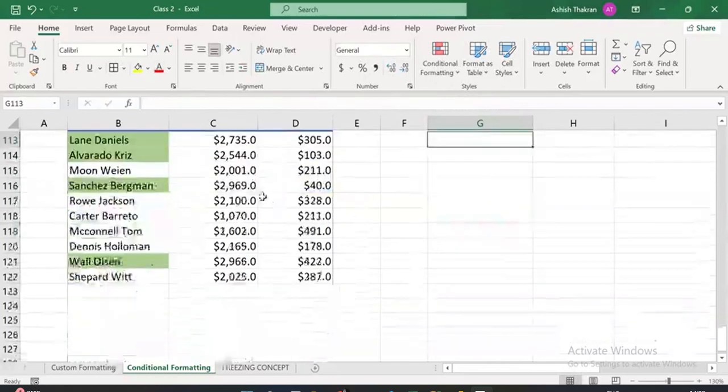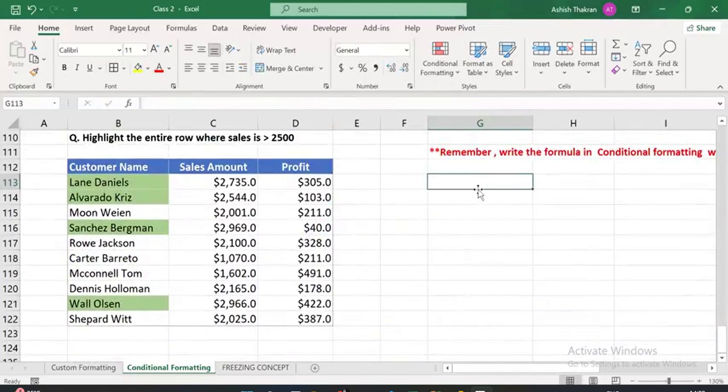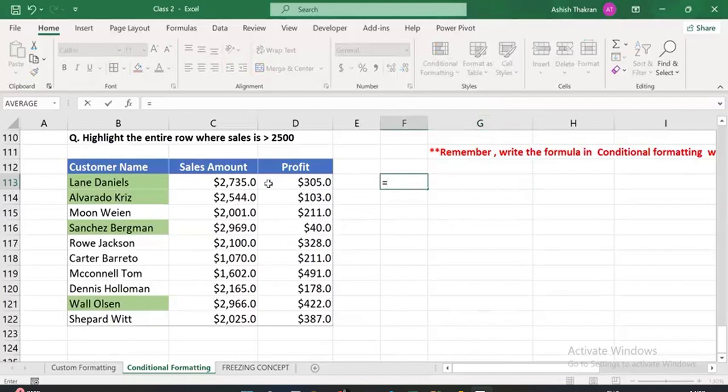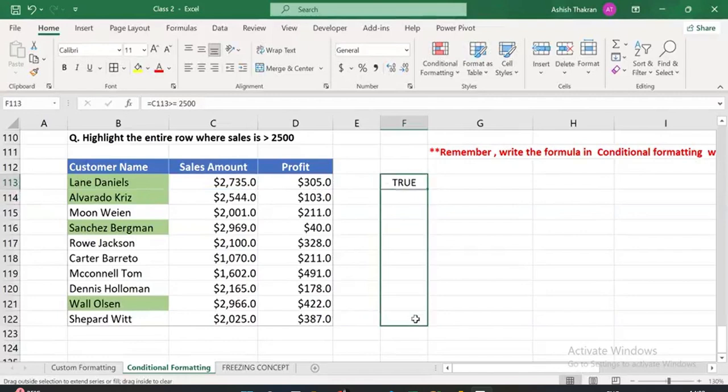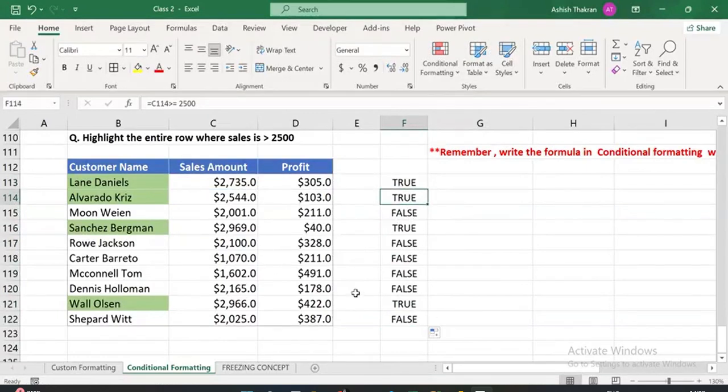Now, one more thing you need to remember is conditional formatting takes the proper formula as an input. Whatever we did over here, for example, this greater than or equal to 2500, what is the output? Boolean. Whichever are true are highlighted, but not the entire row.